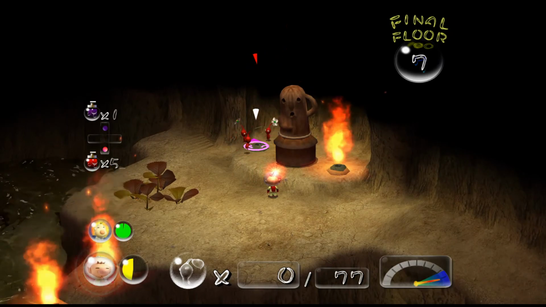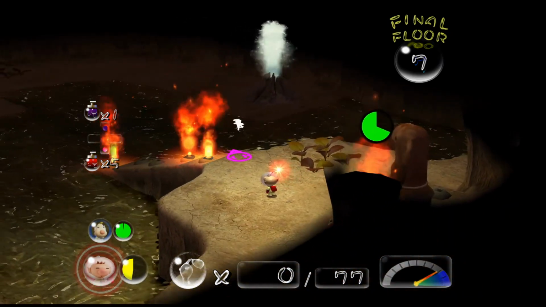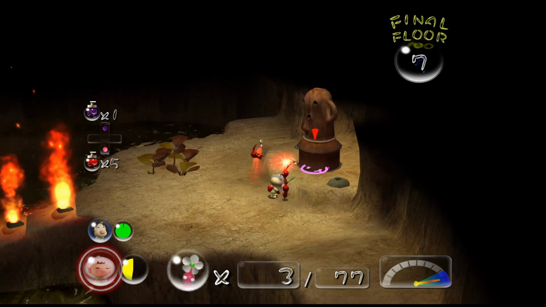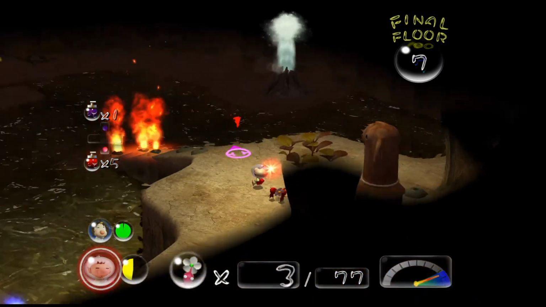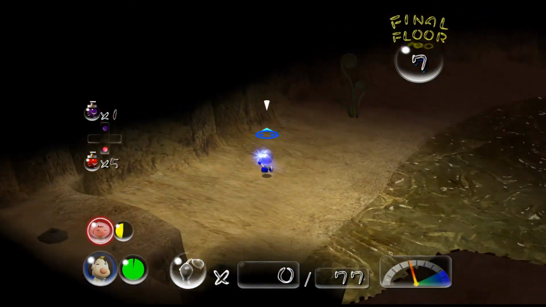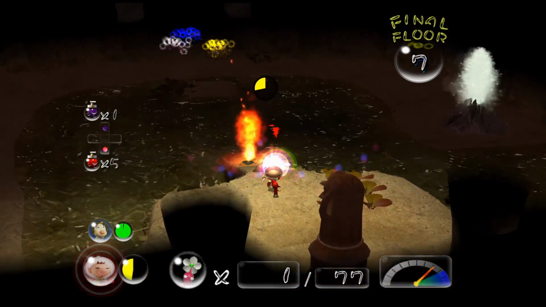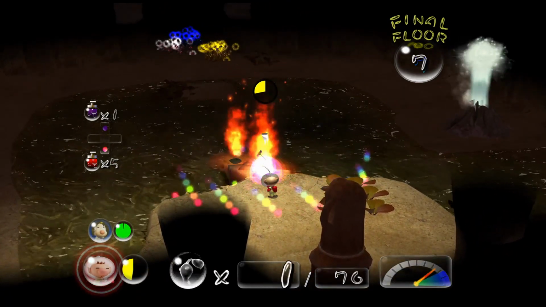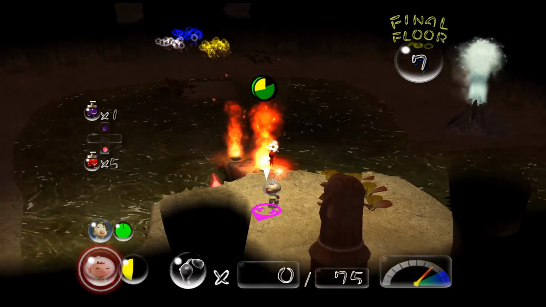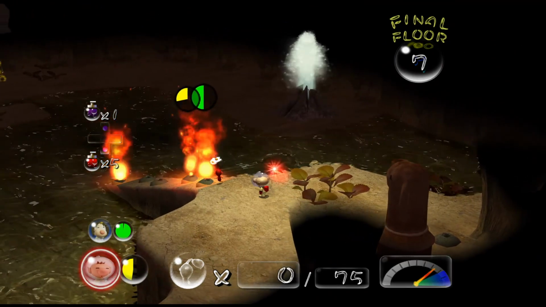Take out these fire geysers, and hopefully I have enough blue Pikmin to get it. How many do we need? 10. Do I have 10 blue Pikmin with me? That's gonna be the question. Louie, go. What in the world? You Pikmin are so stupid. Oh my gosh. What was that Pikmin? What were they doing?